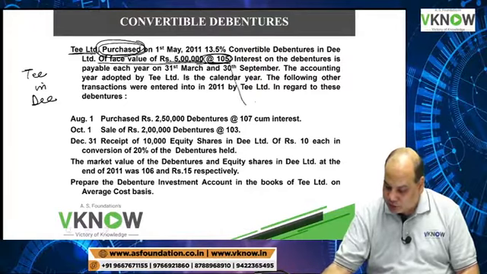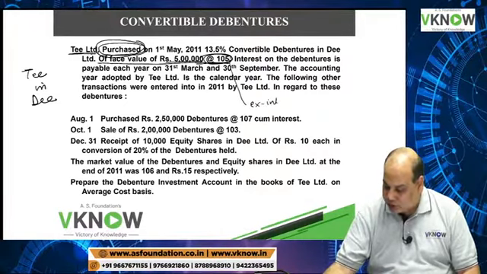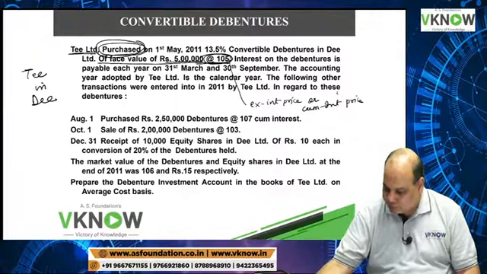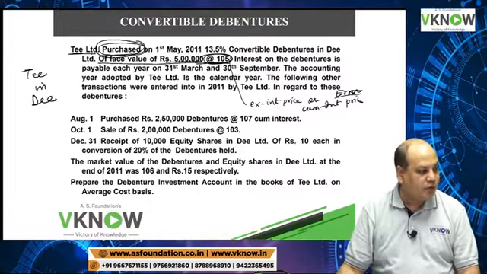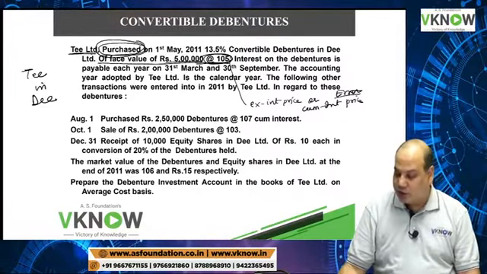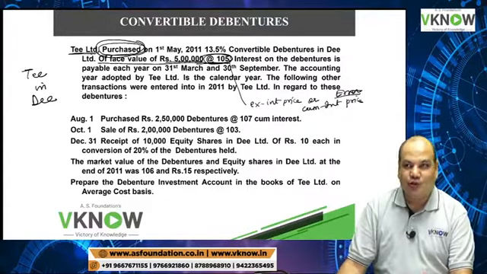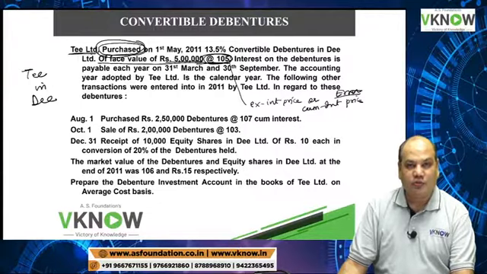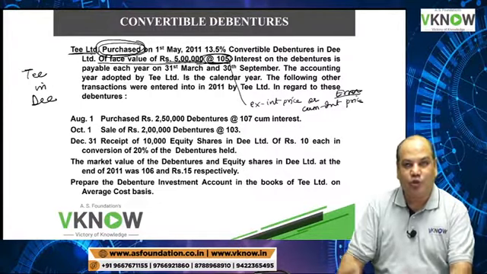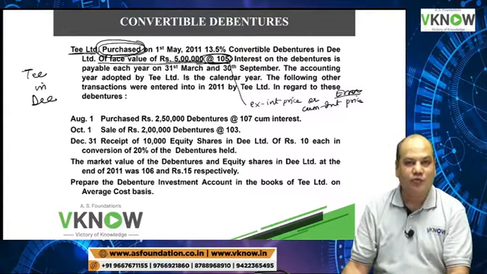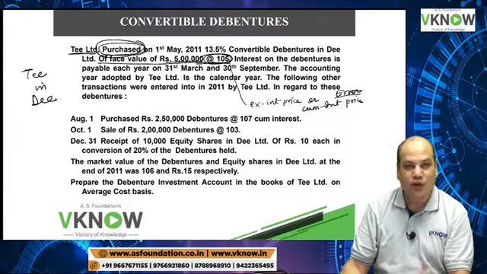Now it is not given in the question. There is a mistake in the question. They have not mentioned whether it is ex-interest price or cum interest price. This is the error in the problem. Student will have to assume that it is ex-interest price. So you have to make an assumption. Can I assume cum interest price? When I am saying ex-interest price, we will assume all of us together. Then all of us will assume ex-interest price only wherever it is not mentioned.